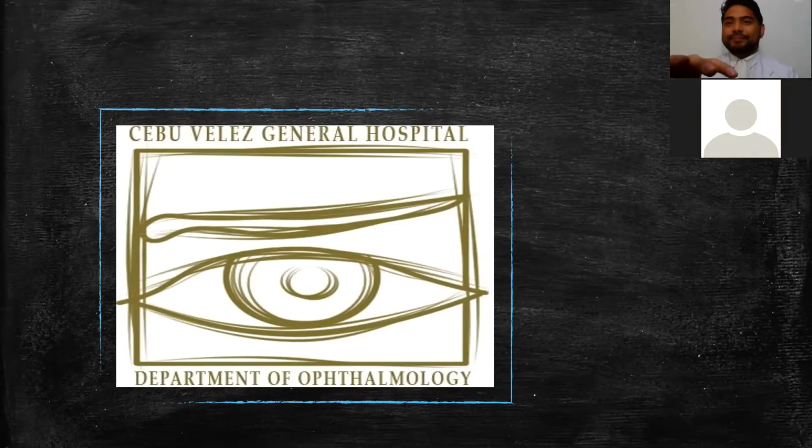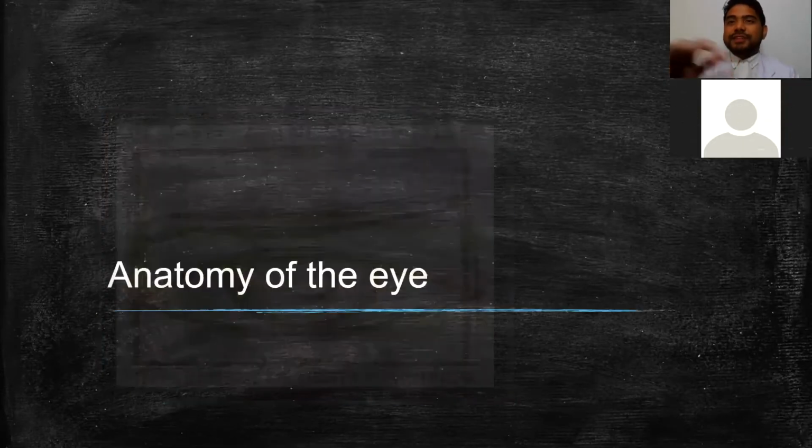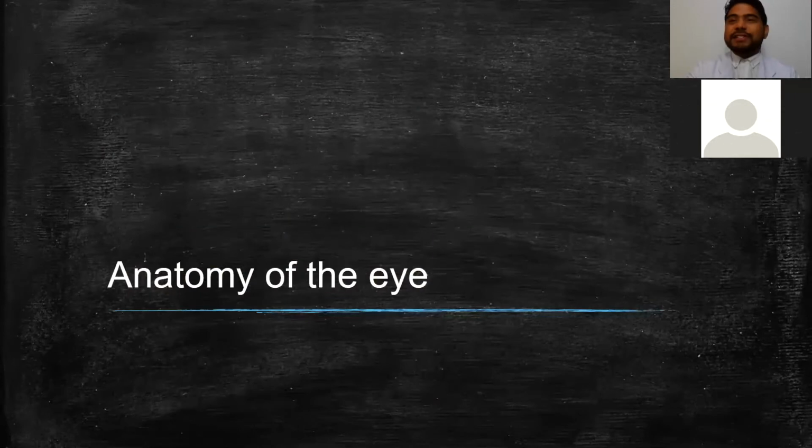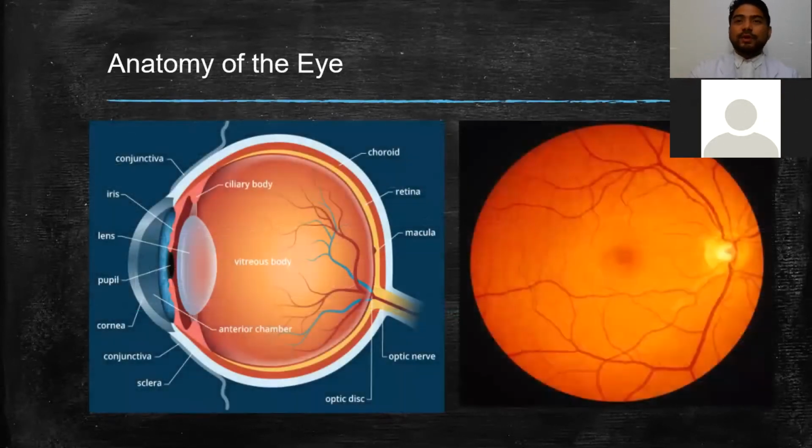So to begin, let's first briefly discuss some basics of the eye, so the anatomy of the eye. This picture on the left is a cross-section of the eye. The front part of the eye is your cornea, or tawag nato sa Binisaya, ang samin-samin sa mata, no? This is the clear visible part of the eye, and this is where your light enters. So the cornea functions like the crystal of the watch.